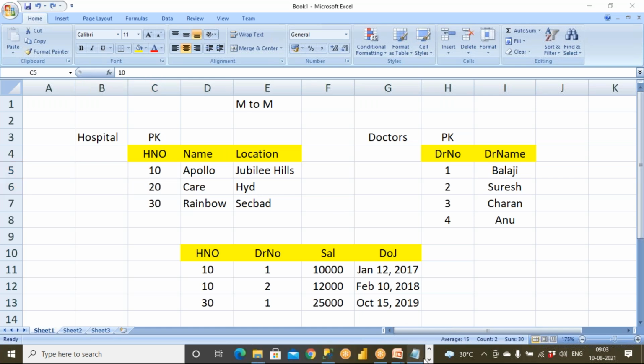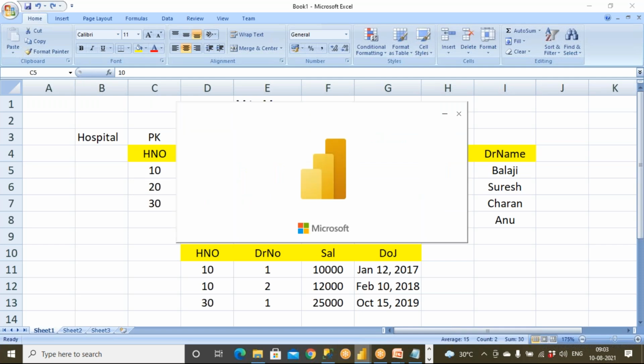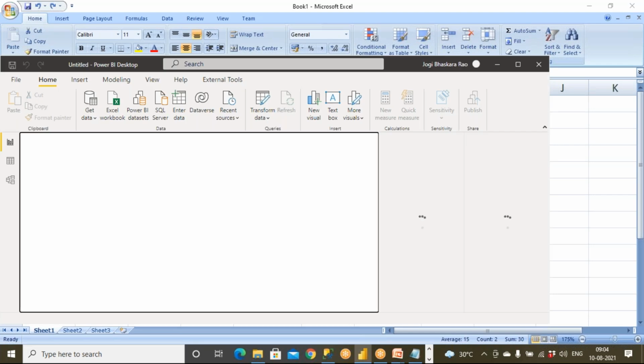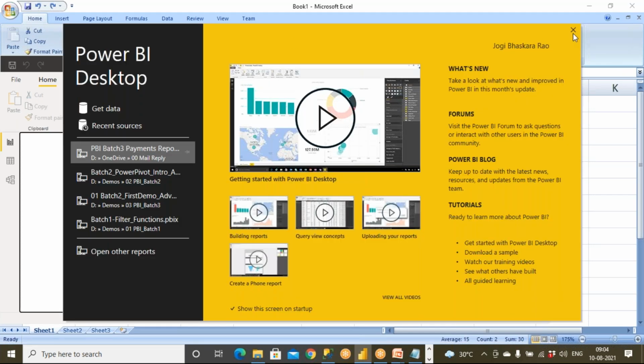Now, this is the data I wanted to use. Which data? Car sales and purchases data. I will be able to use it with bridge and without bridge. So both of them we have to discuss without fail. Okay. Many to many was added only in the last year in Power BI, but earlier people were using the bridging concept. Let me close this.